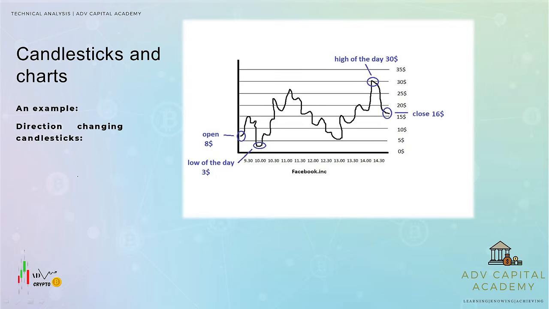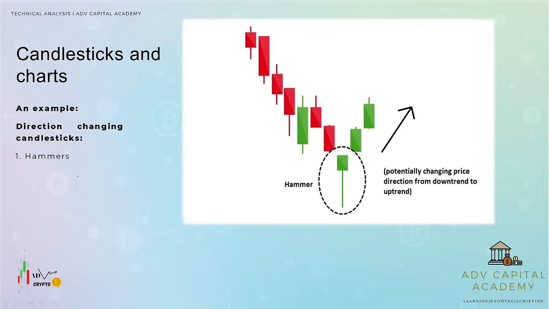While price movements sometimes appear random, at other times they form patterns that traders and investors use for analysis or trading purposes. Many candlestick patterns are helping us to understand the price better. For example, we have the hammer candle. The price was going down, and then at once it formed the hammer candle. It looked like a hammer, that's how it got the name. This is showing us the potentially changing price direction from a downtrend to an uptrend.